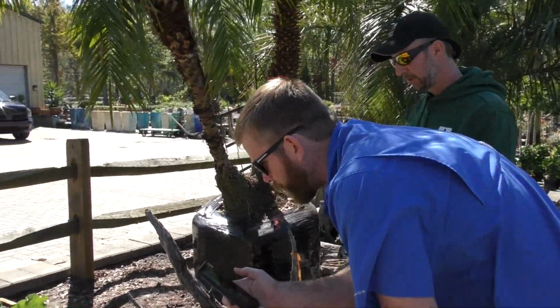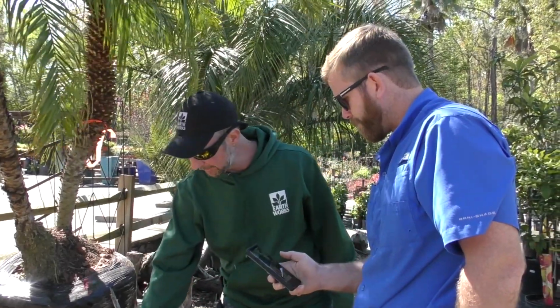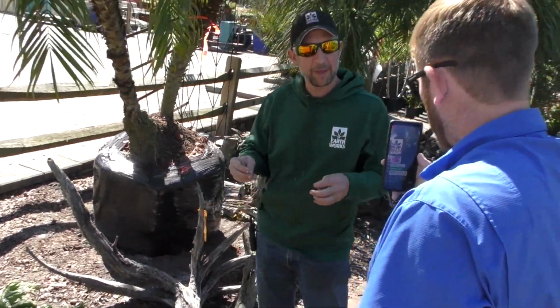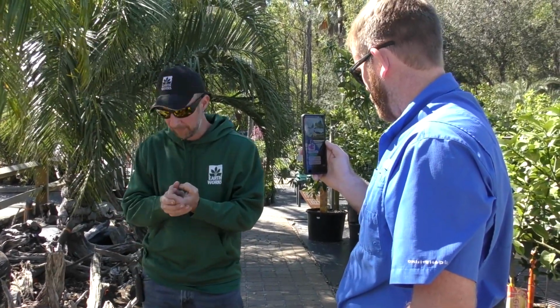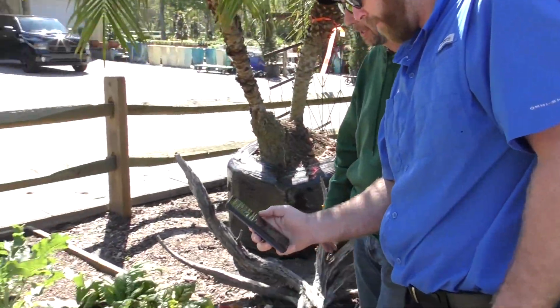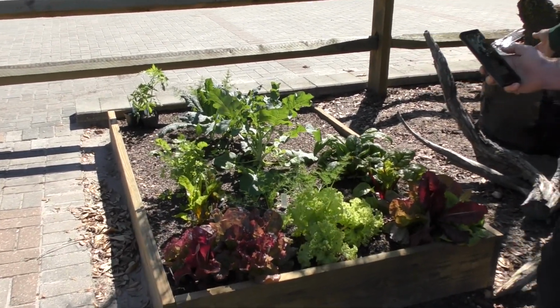These are going to be geared to last longer, in my opinion, than these guys that were planted in one spot. So these ones on the right, although they're growing a little faster because their roots weren't disturbed, what I'm afraid of is with them being clustered so tightly together that moisture can be held in there a little bit too long, and the lettuces don't like to have moisture in between them. So I would suspect that these could be a little bit more prone to moisture issues, rotting at the stems, where the stems and the roots meet down at the base. Whereas these are going to have a little bit more room between them.